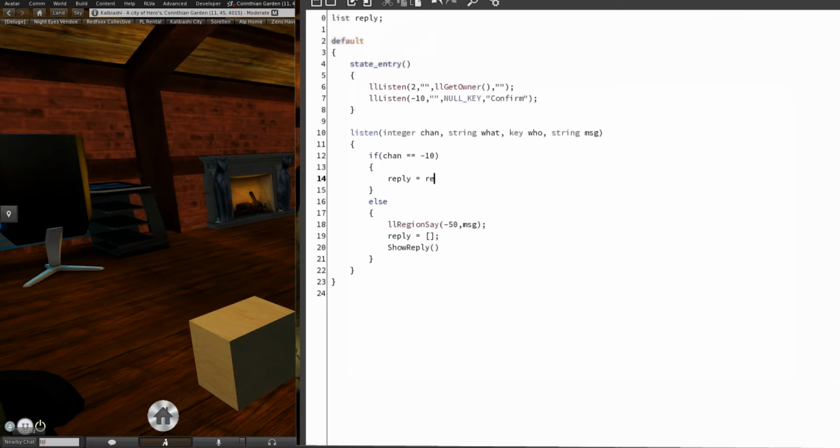Reply equals reply plus key to name, get owner key who. Then show reply.